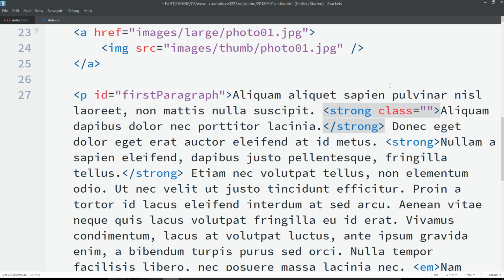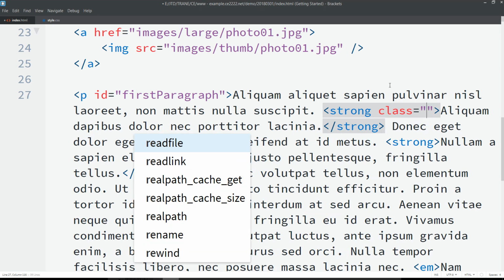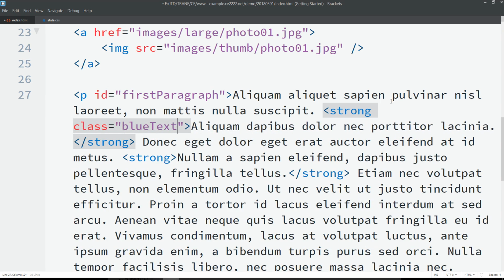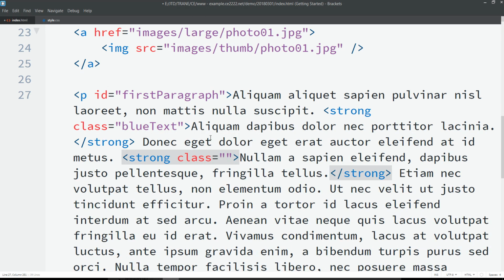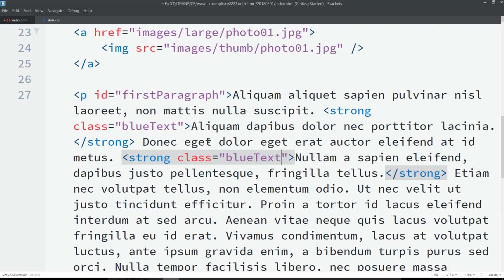Again, class name just like the ID name, no spaces or special characters. I'm going to call this blue text. I'm going to do the same thing for this other strong tag down here. I'm going to give it class, and I'm going to use that same exact class name, blue text. Again, no spaces or special characters.